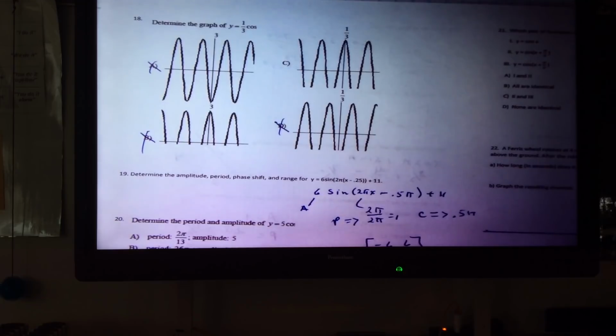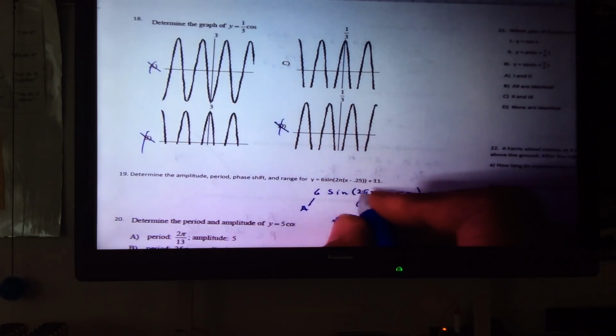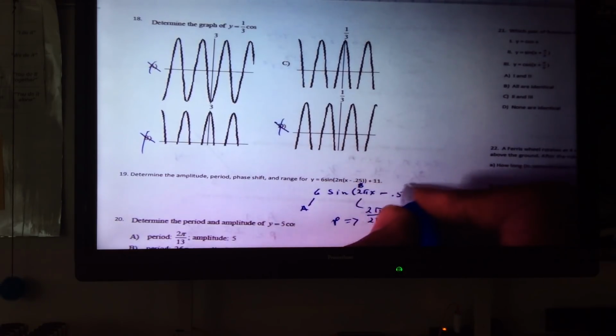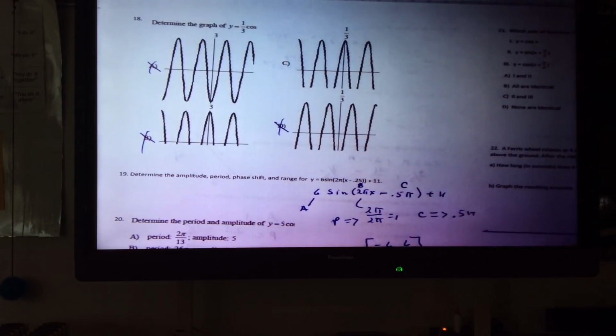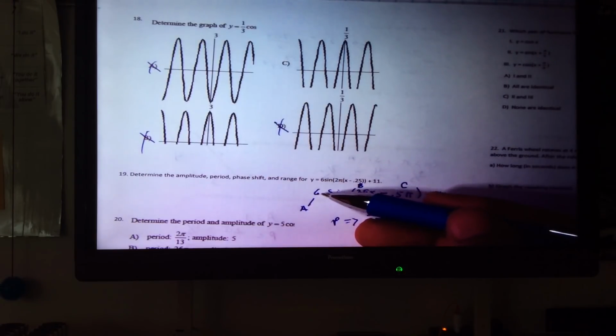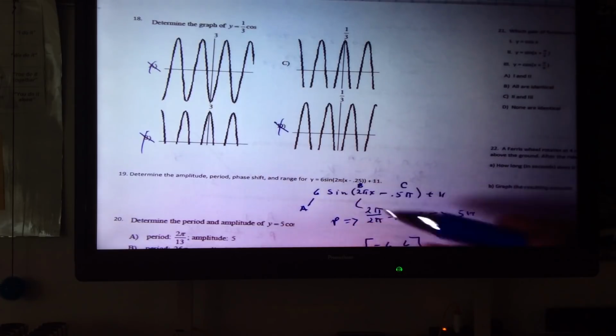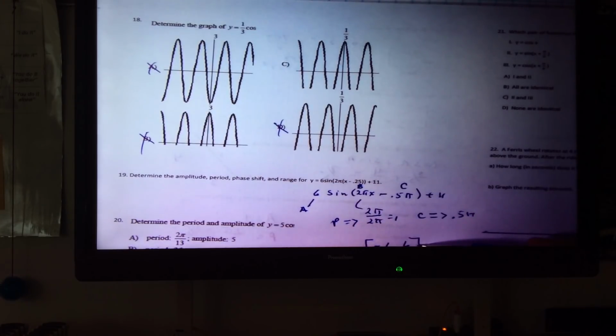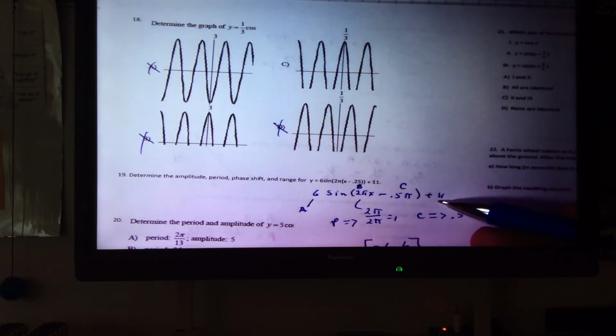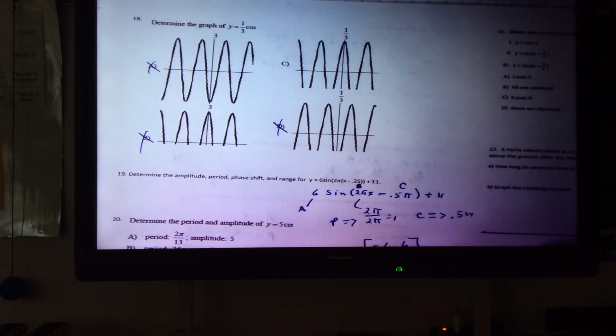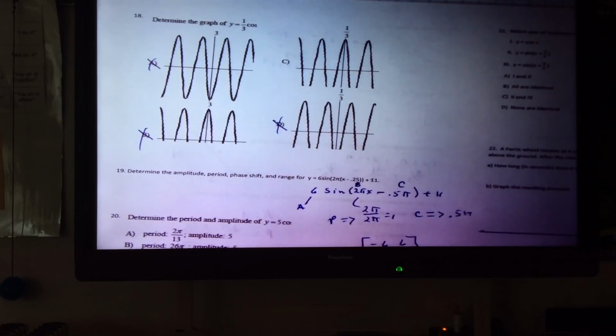Now, before you leave that, let's go back and think about sinusoidals. This 2 pi was my B. This was my C. Remember that? Now for the range here. Well, the range is going to be plus or minus the amplitude to start with. So minus 6 to plus 6. But in the back here, I'm adding 11 to it. So when I add 11 to negative 6, I get a positive 5. 11 to a positive 6, I get a positive 17.